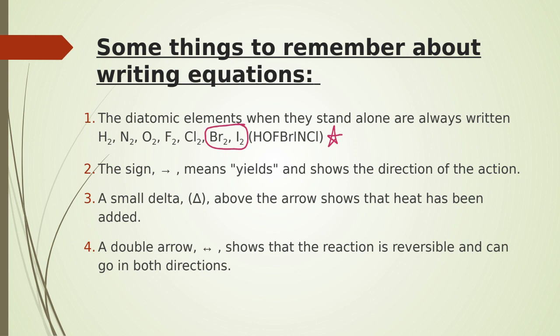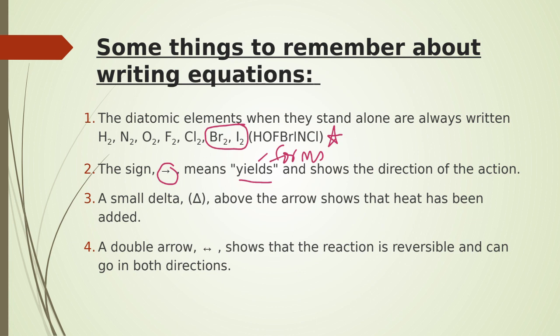A reminder that this arrow that we use between reactants and products means yields, or sometimes we use the word forms. Either one is fine. You never ever say the word equals. Okay, that is not an equal sign. And this is not a mathematical equation like you would see in math class. This is a chemical equation.